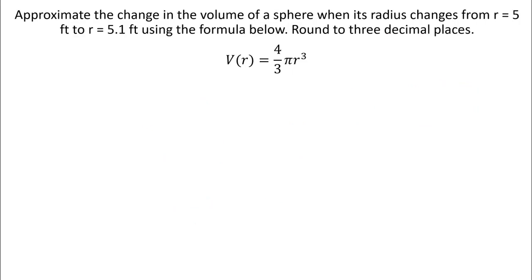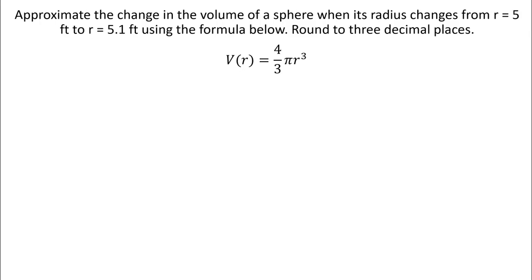Okay, so why is understanding the relationship between dy and dx and the derivative so important? Let's look at this example. Here we're asked to approximate the change in the volume of a sphere when its radius changes from r equals 5 to r equals 5.1 feet using the formula below, and we're going to round to 3 decimal places. The volume as a function of the radius is equal to 4/3 pi r cubed.